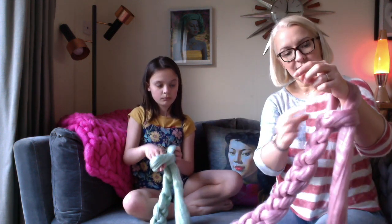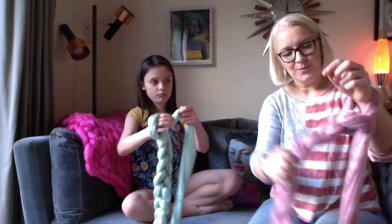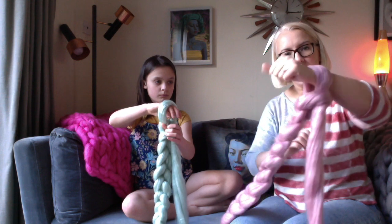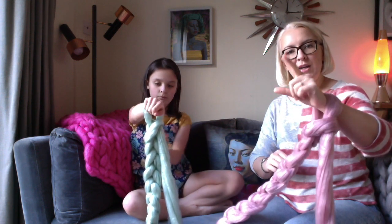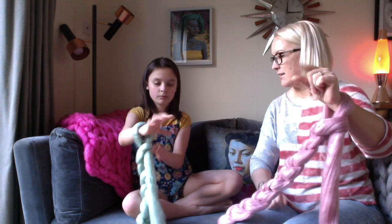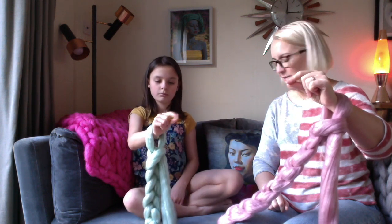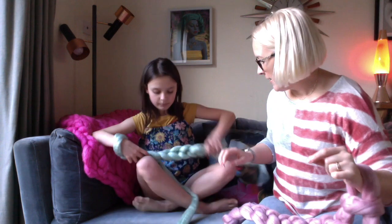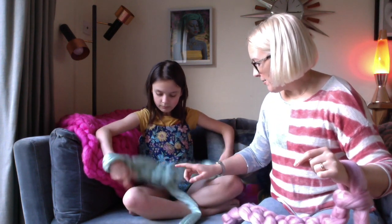So we've got our first stitch, it came out of this first bobble. Then we're going to make our second stitch, and the way you do that is the hand you've got your stitch hanging off, you want to make pinchy fingers. That's it. Got your pinchy fingers, and you want to lie the plait across your lap with the bobble side up.